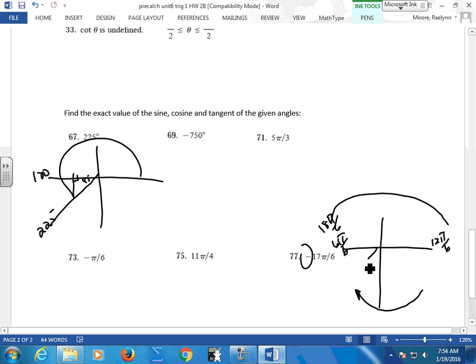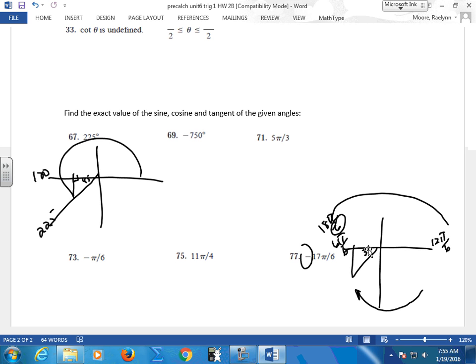Third quadrant. And what reference angle do I have? How many times does 6 go into 180? 30. Remember, they can keep going around and around. Negatives go clockwise. So I went to 12 pi over 6, and I got to go 6 more, almost to 18. I got to go to 17 because I'm negative. And I think that's the rest of this, right?